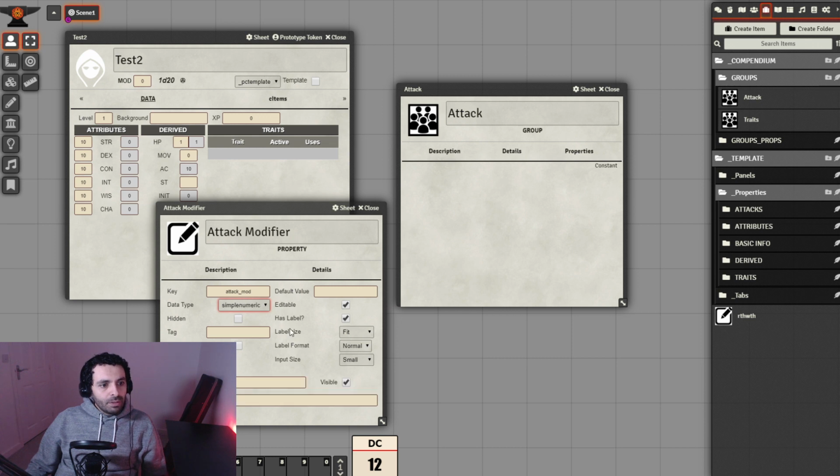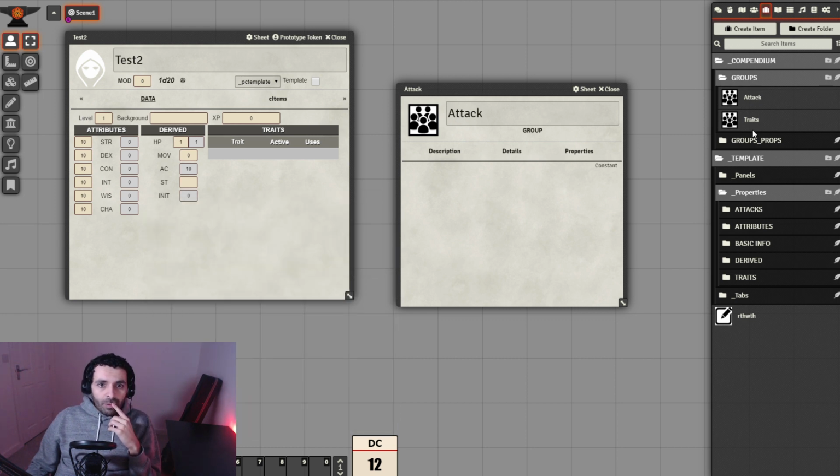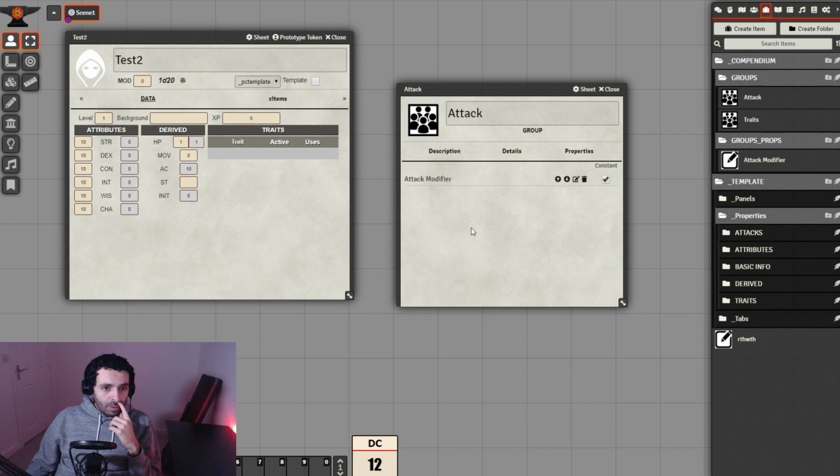Going to be simple numeric. Gonna call it ATK mod, so it doesn't occupy much space. Simple numeric. Default value is 0. Okay, fine. And we include it into our group.